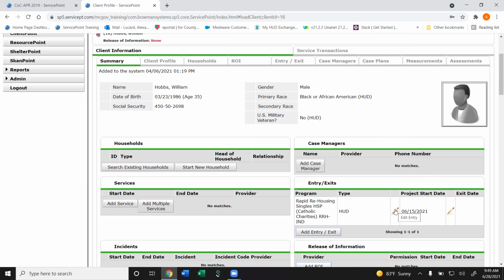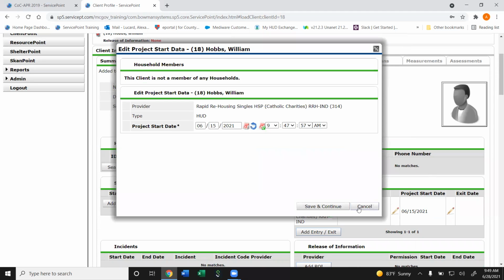So you can, with impunity, keep going back into your project start date. If, however, for whatever reason, you change the project start date, it's going to change your timeliness score again. It's going to recalculate. So if it turns out he actually came in on 6/14, I hit save and continue, it's going to recalculate. And it's going to give you an even worse score because you're changing that project start date. It's comparing it to the real date. And so there's no reason you really need to do that unless you actually made a typo.